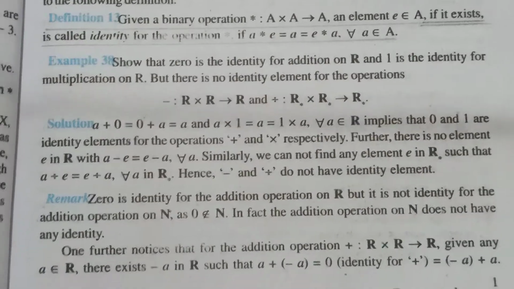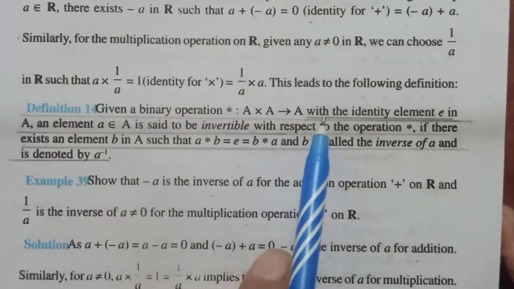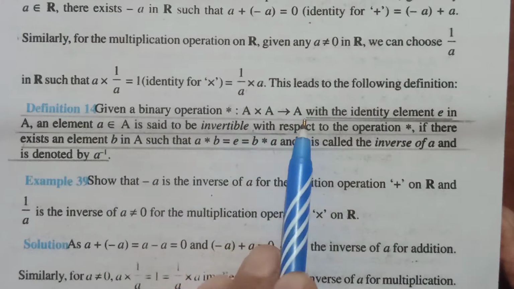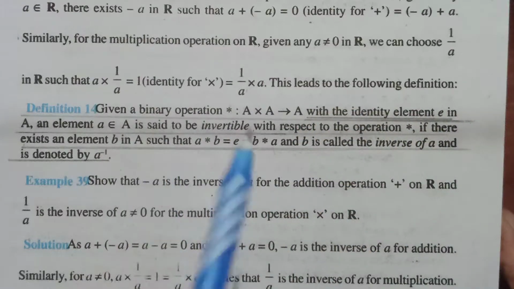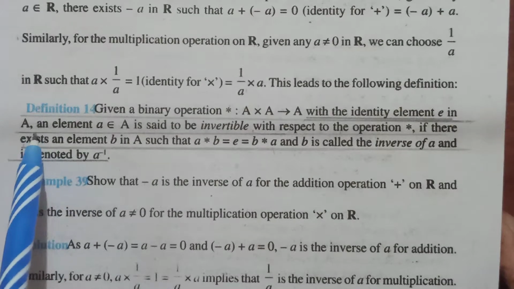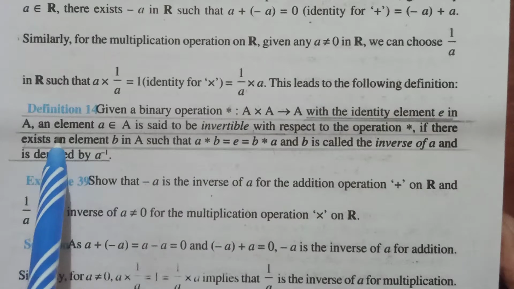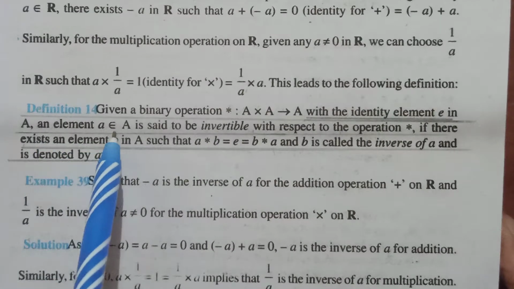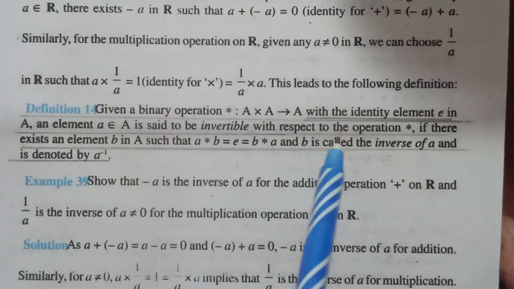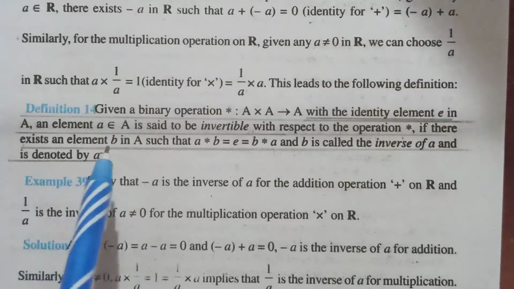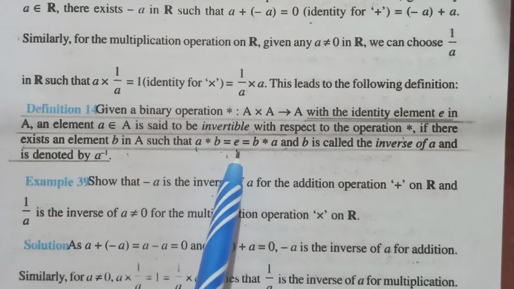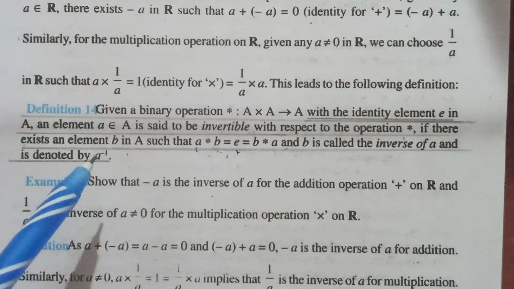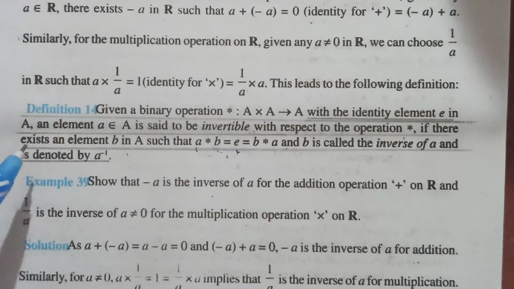Then one more, last, that is your inverse. Given a binary operation from A cross A to A with identity element E, you can talk about the inverse for that same binary operation. Why? Because the definition is such that when E is the identity element for a certain operation in a binary operation, then the element A belonging to A is said to be invertible with respect to this operation if there exists an element B in A such that A star B gives you E and B star A also gives you E. So the inverse is the element that gives us the identity element on applying the operation. For example, our additive identity is 0, so its inverse is the negative of the number, because that gives us 0.